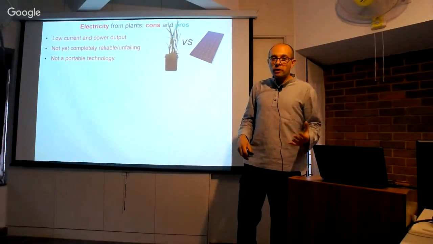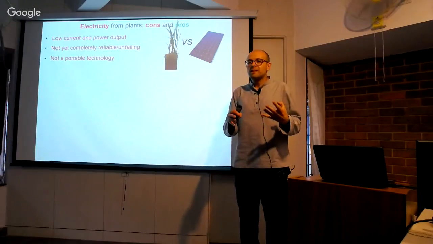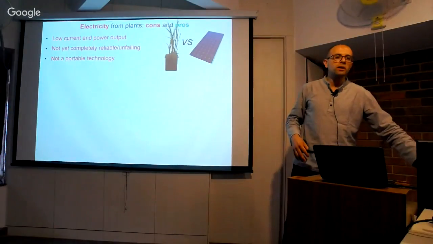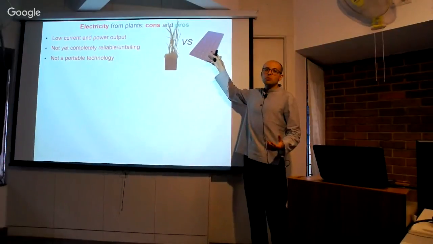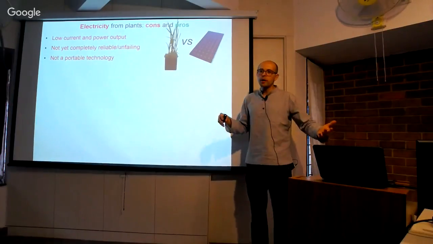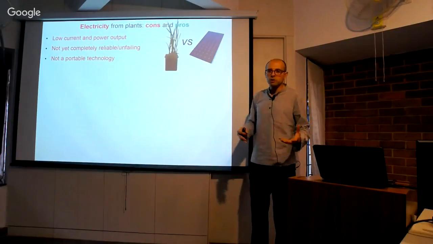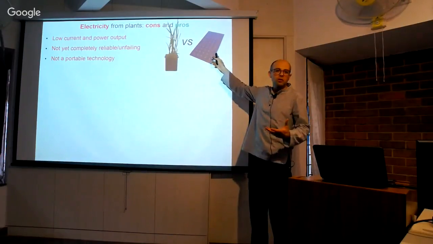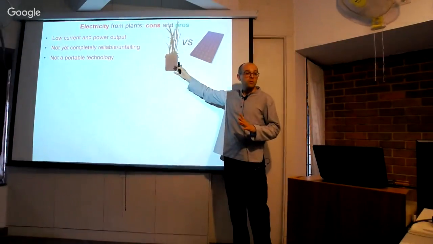Second, the current and the power output are not always reliable, and sometimes, for example, the plant could die or the system is not working anymore, and then you need to do something to fix it. Generally speaking, you go to the shop, you buy this one, and you expect it works. If it is not working, you go back and complain and get another one that works. So it's a more reliable technology. Of course, there are probably millions of people working on this technology, and I don't know how much money is being spent to develop it. We cannot say the same for this one.